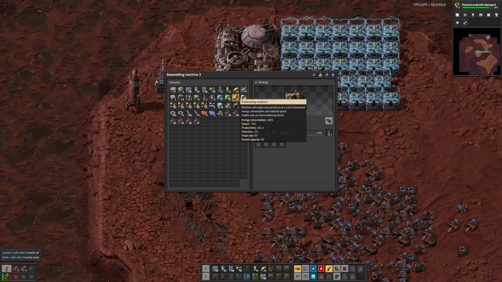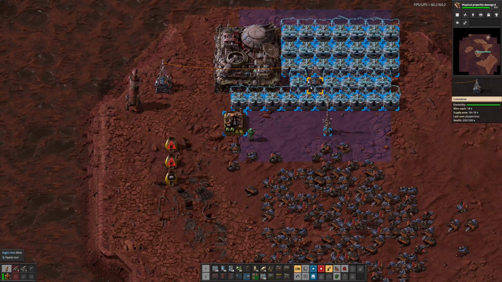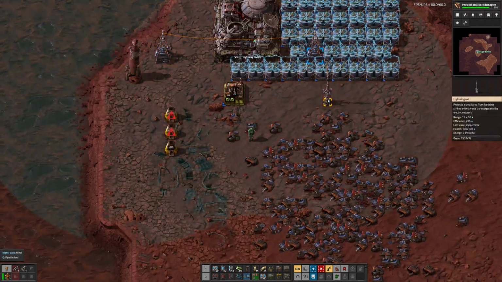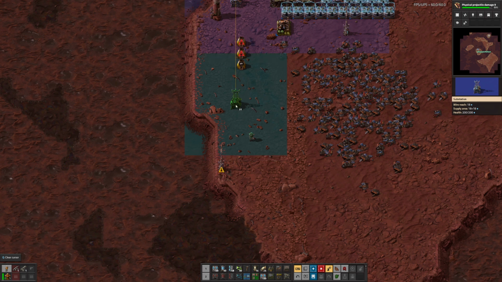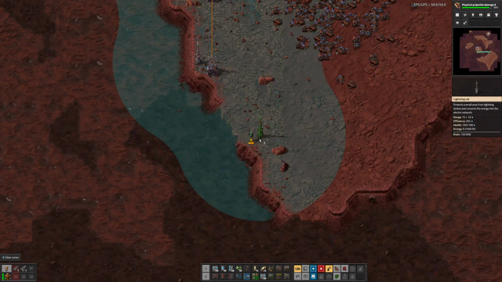And I might also use efficiency modules to use less power during the day. And the more lightning rods I place, the more lightning energy I can collect. It's not just more space, it's also more energy.